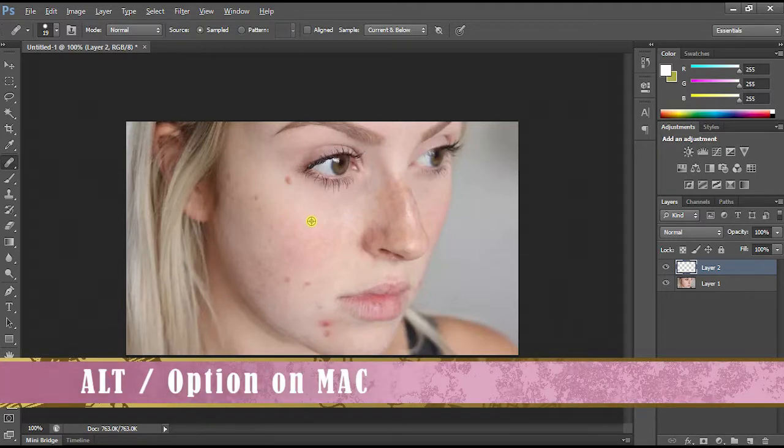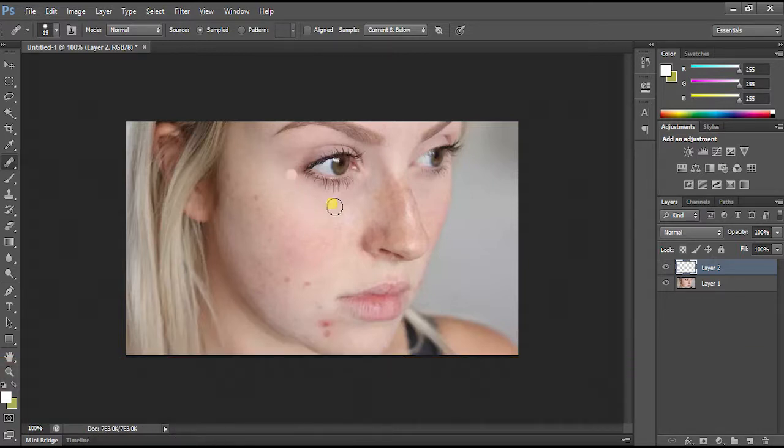First you have to press Alt on a place from where we want to take a sample, and we're kind of duplicating this to the areas with problems. Just a few moves and you see that the pimples are disappearing. Maybe here I have to take a little bit lighter tone. I'm trying to make it look as realistic as possible. And you see we already achieved a very good result with just a few clicks on the keyboard.